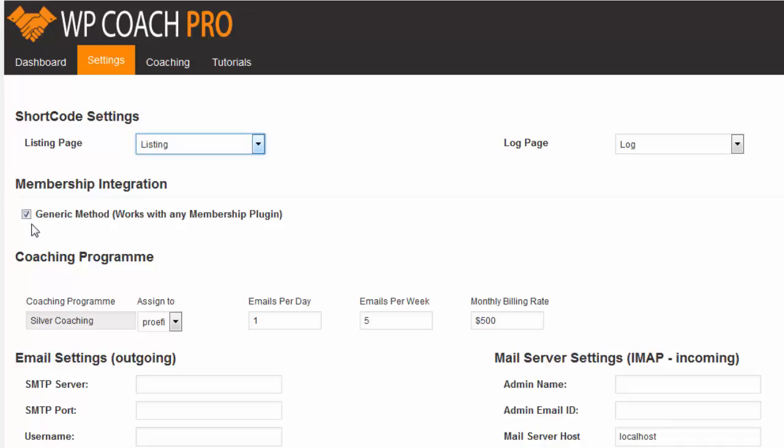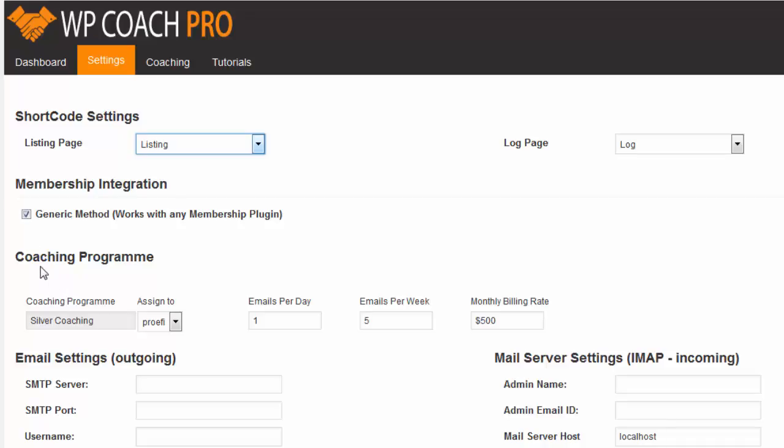Now they won't be able to access the journal page anyway, but what that will allow you to do is to be able to capture more accurate statistics in your dashboard and also remove the ability for the client to actually reply to an email and it gets captured in your system.